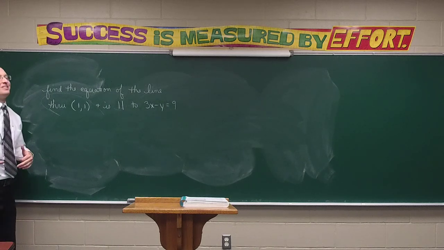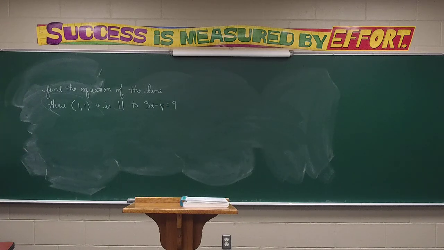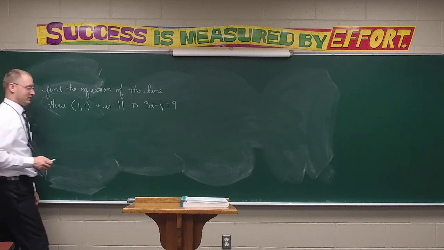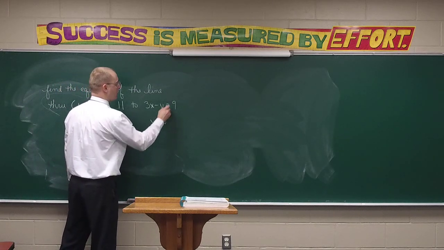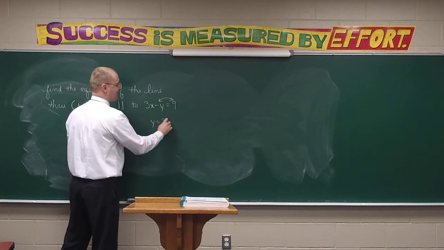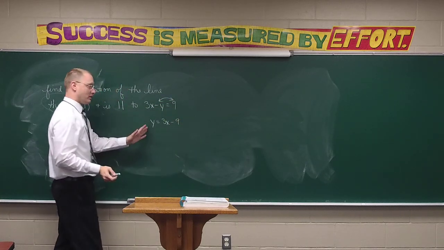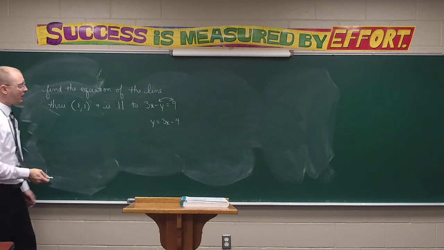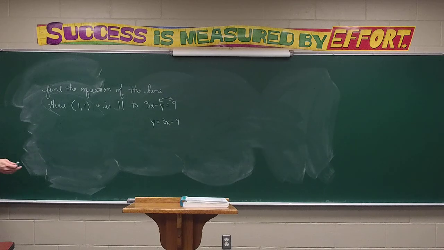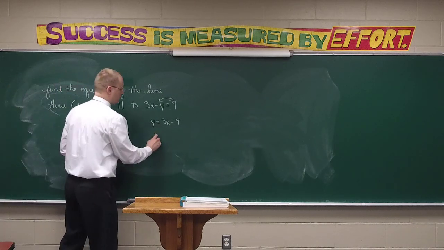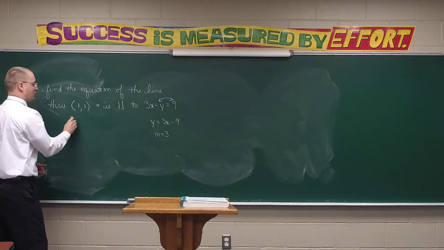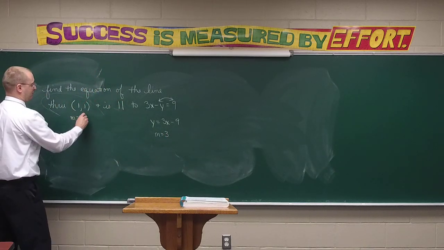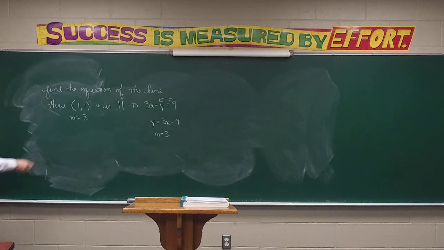All right, so what do we do here, Michael? You put it in slope-intercept form. Okay. Y equals 3x minus 9. Good. I'm kind of picturing 3x minus 9 equals y, but I like that he said it in the order we're used to seeing it here. All right, which means their line has a slope of 3. So my line has a slope of 3. Parallel, same slope.